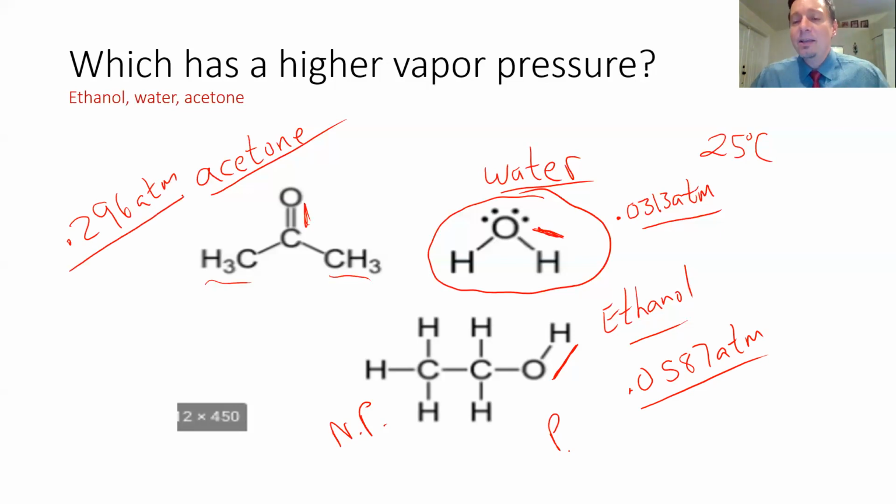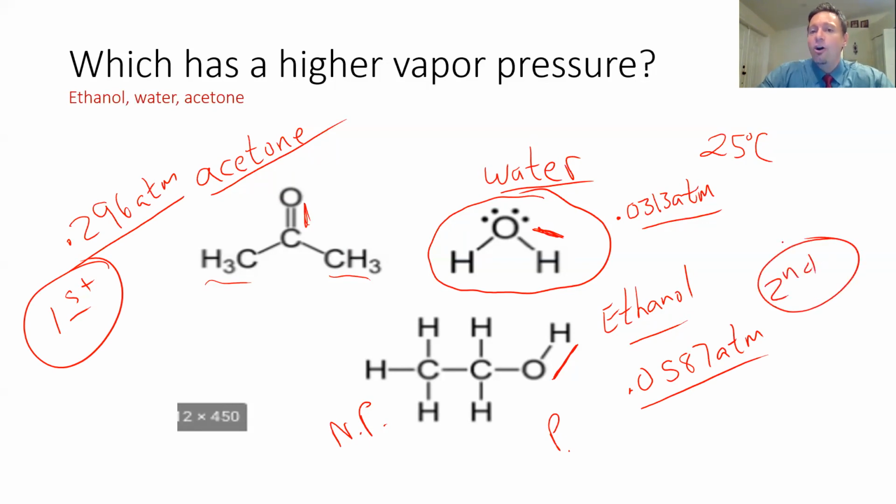So what does that all mean? That means the vapor pressure is high, which means if you spilled that, so say you had a bottle of acetone, water, and ethanol, and you poured them out on a table, very, very quickly acetone would be gone. So that would be gone first, and it would go pretty quickly. The next one to evaporate would be ethanol, and then lastly, you would be left with water kind of hanging around there. If you relate the vapor pressure to the boiling point, let's do that for a second here.